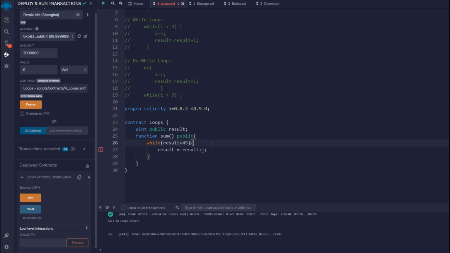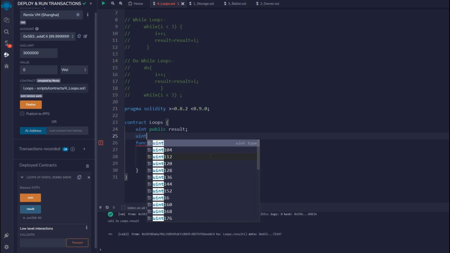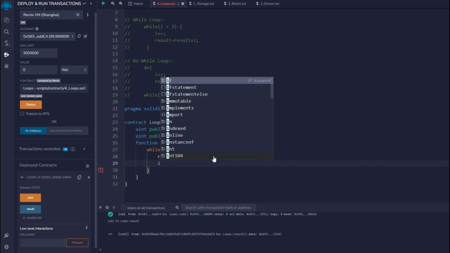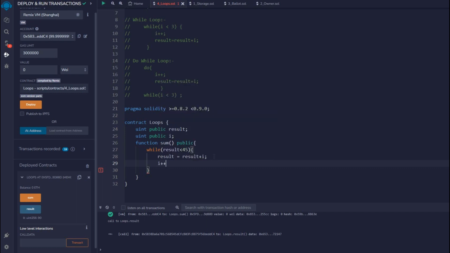Then you need to create uint public i, and what you do is basically just increase the value of i with i plus plus.